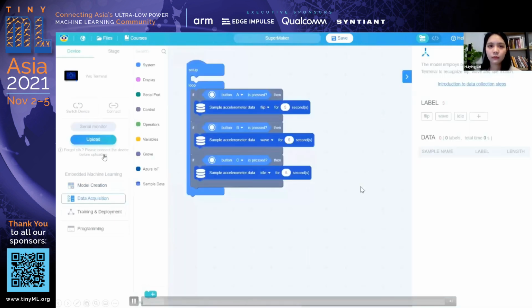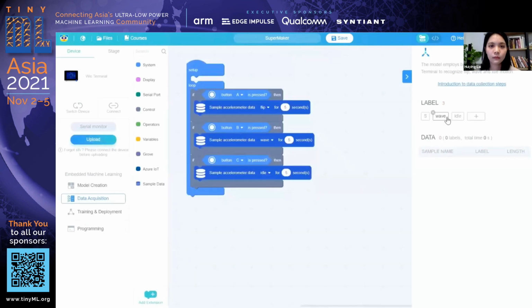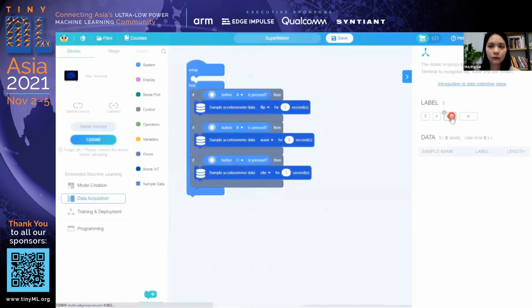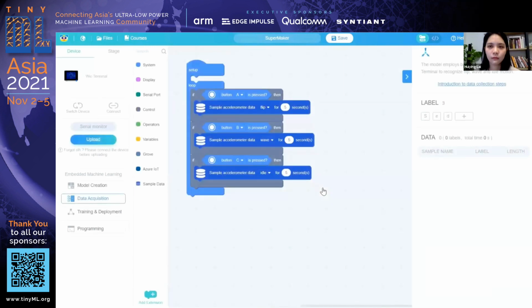As the example application shows, we use 3 motions: motion S, motion E, and motion D. So we need to modify the labels. Click on the labels to be modified. Enter a new name, that's here, and click on OK. Three labels are not enough. We also need the motions idle and others, so I should tell the model that this class of motions should not be classified into the 3 target motions S, E, and D.